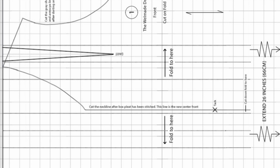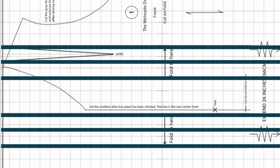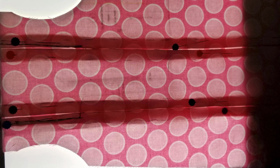and put the pattern piece back on the fabric to trace the pleat lines. You will make the pleats and sew them in a specific manner. The dart you made is going to end up being taken into the pleat fold, as you can see in this example. If you don't sew them in the correct order, you will end up with pleats that are uneven, as you can see on this side, and it will affect the width of your tunic.